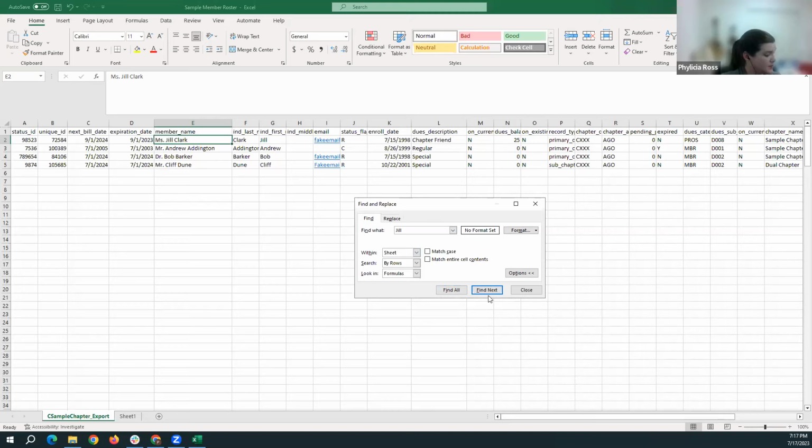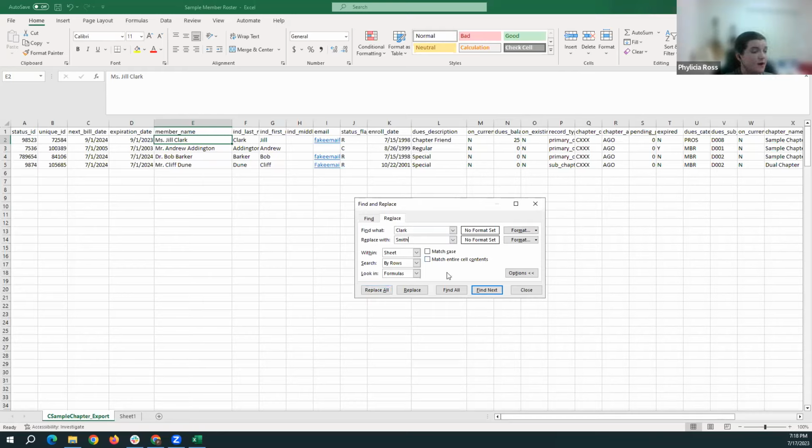All right, that is sorting and filtering and custom sort and find. Another thing you might need to use is find and replace. What replace will do is take whatever word you have searched and change it to whatever you tell it to replace it with. So let's say Jill was getting married and changing her name from Clark to Smith. So we can change it here. It will find every single instance of Clark and replace it with Smith. Again, use replace all with caution because it won't show you everything that it's replacing.